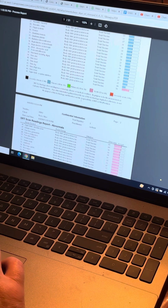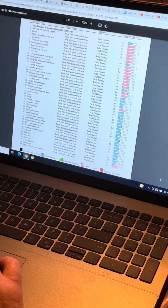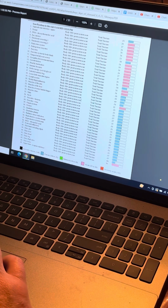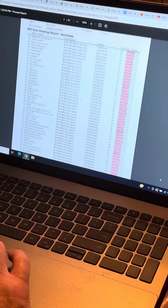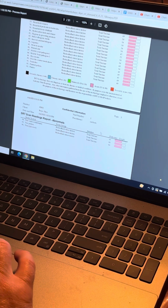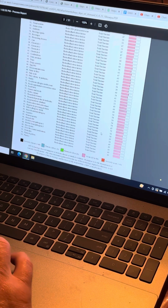So if we look at Sky's here, we can see we start at the top, we got mostly pinks and blues. So we're kind of 50-50 almost. And the number that we had total, which you see quite a few, which is not a bad thing, we see 96 out of the 145 that's stressed. And you see a lot of these pinks we're not so worried about because he's adjusting.